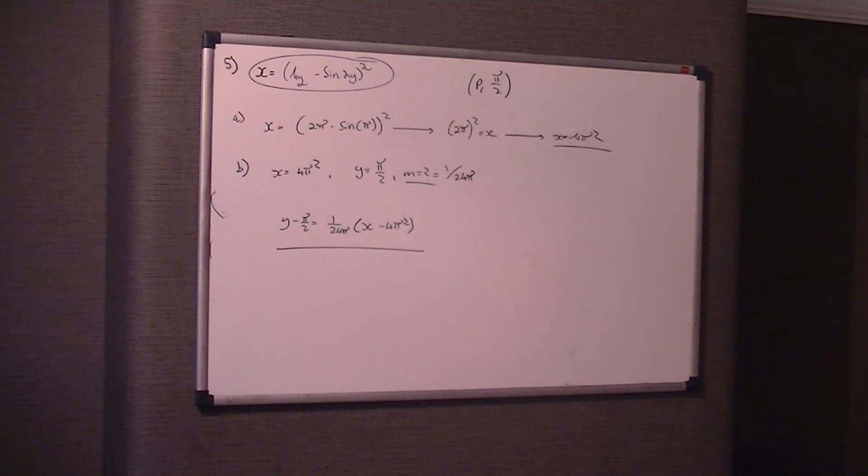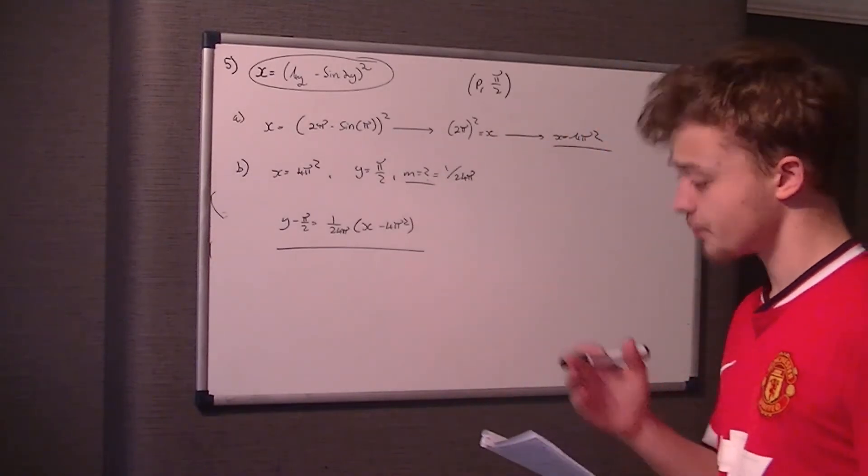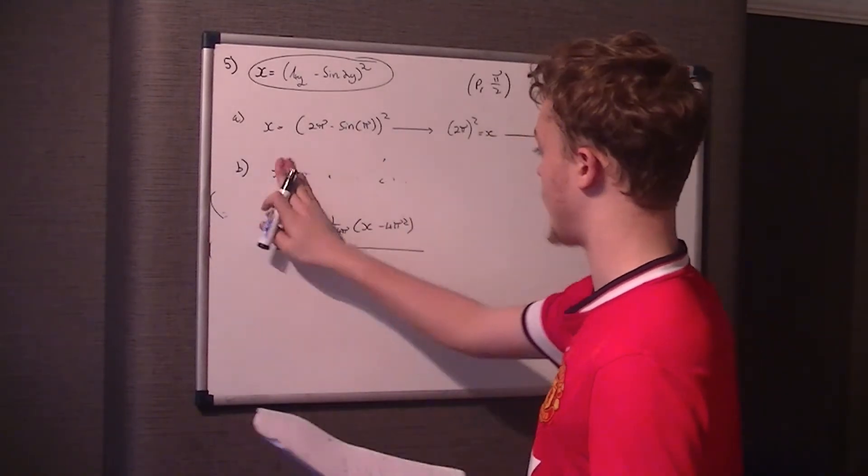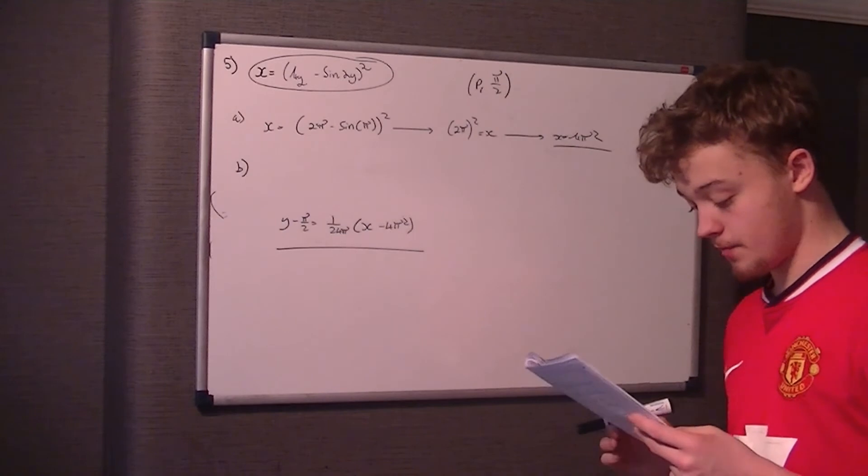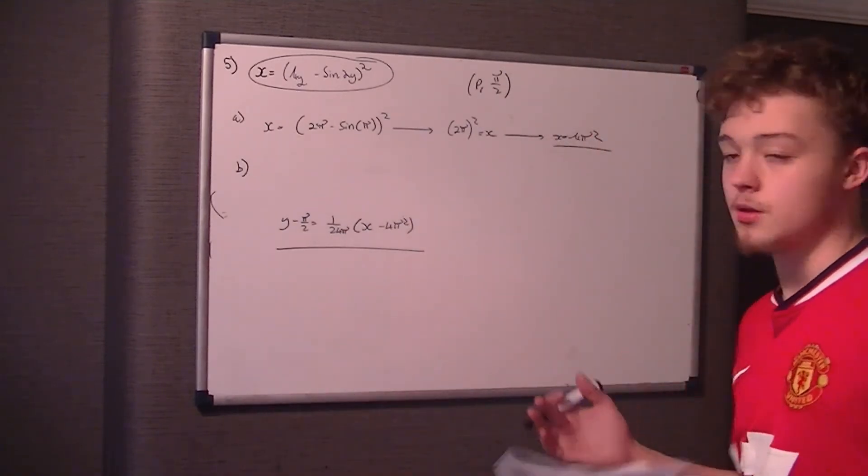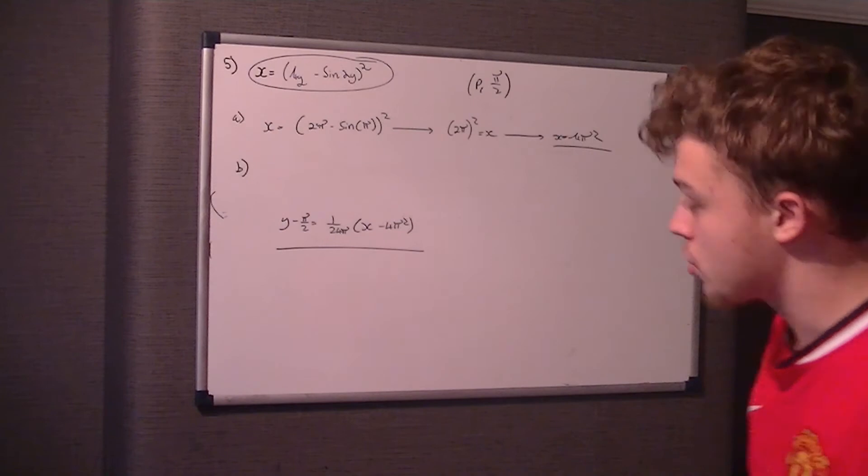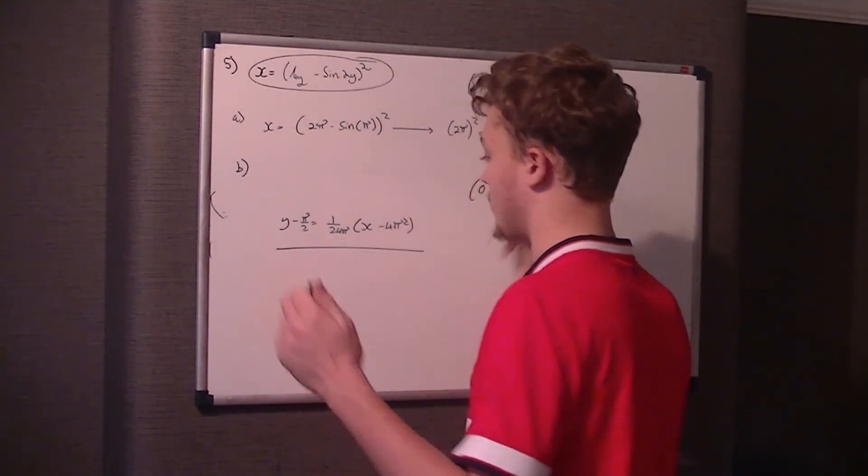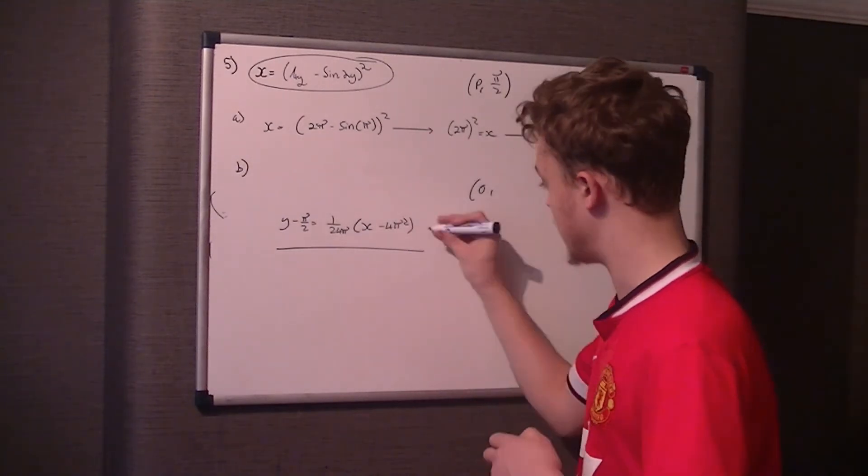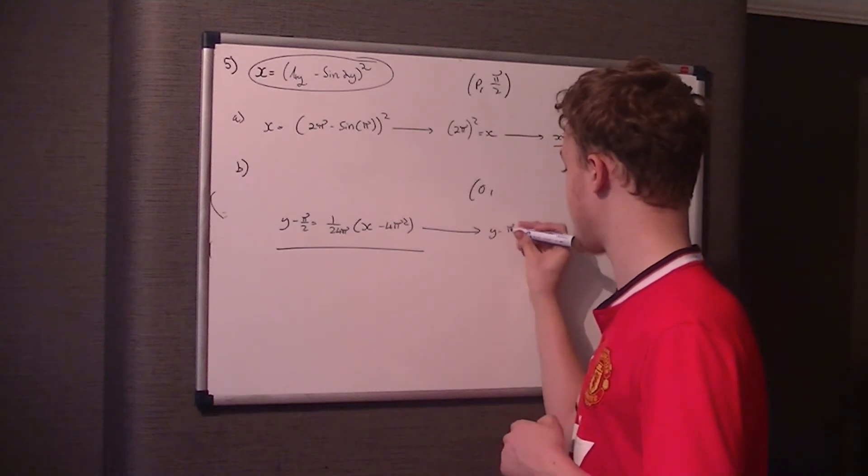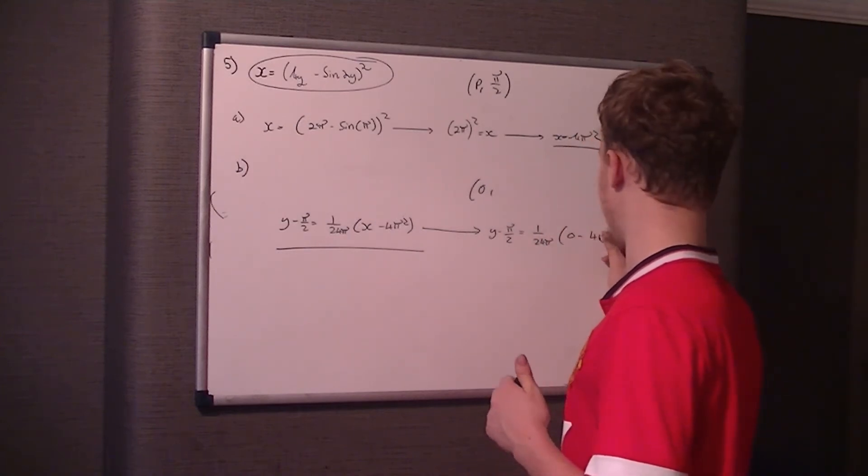So what we need to do now, that's the equation of the curve. We can leave it as that because we're not being asked to find it. So let's go back to the actual question. The tangent to the curve at P cuts the y-axis at the point A. Now it cuts the y-axis, that's when x is zero, so you need to make x zero. Use calculus to find the coordinates of A. Now obviously, if it cuts the y-axis, x is going to be zero, so it's zero, whatever coordinate y is. And seeing as x is zero, we'll sub it into this formula here. So if x is zero, y take pi on two equals one over twenty-four pi times zero take four pi squared.